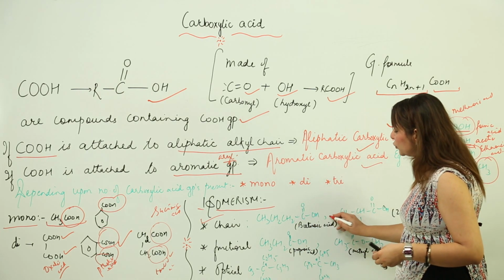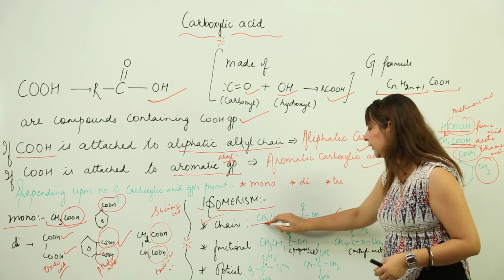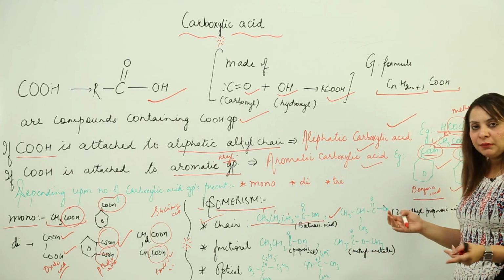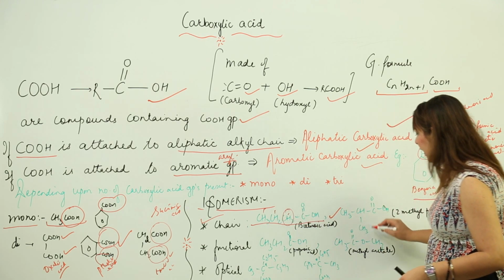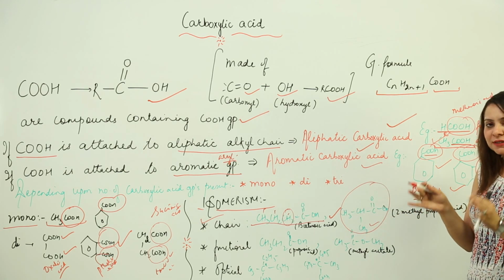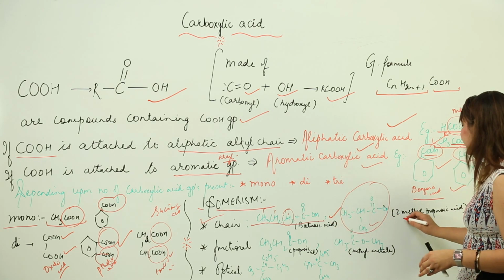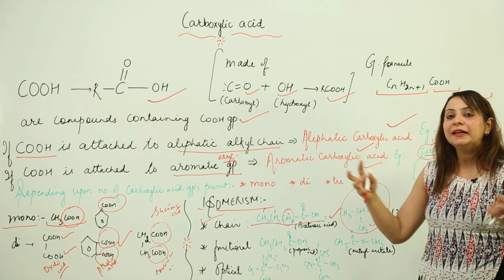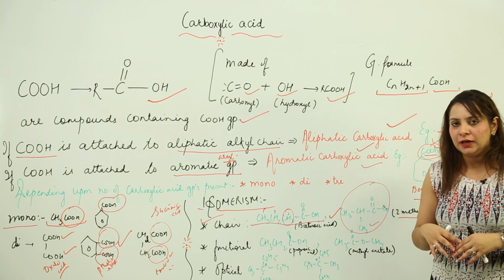See, in this case we have butanoic acid. It is CH3, CH2, CH2, COOH. How many carbons in a straight chain? 1, 2, 3 and 4, right. Now I can make it a little branched. I have just removed this CH2 and attached it here to the second carbon. Now the chain is somewhat smaller, but it has branches. Earlier it was butanoic acid and here it is 2-methyl propanoic acid. So we can have this kind of chain isomerism in which we condense the chain and make it from an open chain into a branched one.